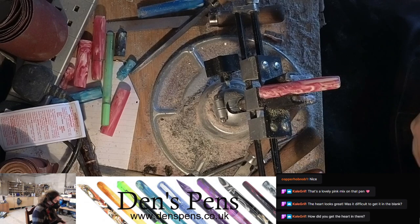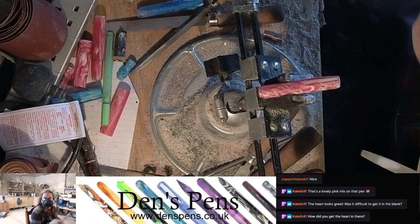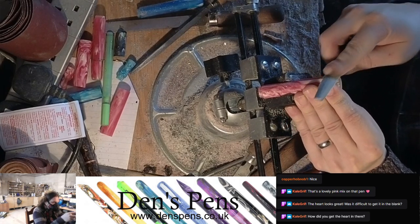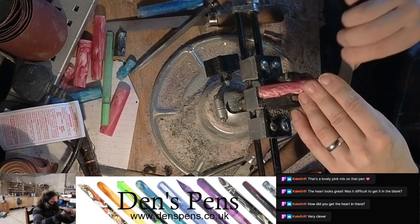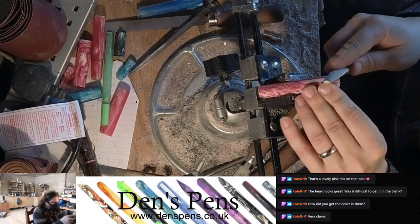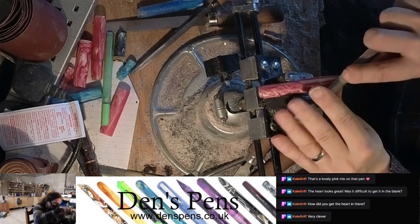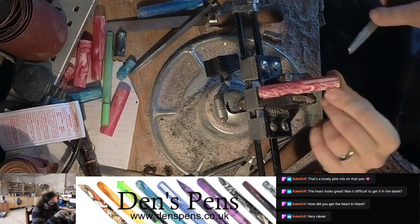I carved it like I'm doing with this one. So this is one of my hand carved models that I don't do very often. In fact, I never do these for general sale because they are a bit of a pain, and I don't know if they would sell. These are sort of special request ones.